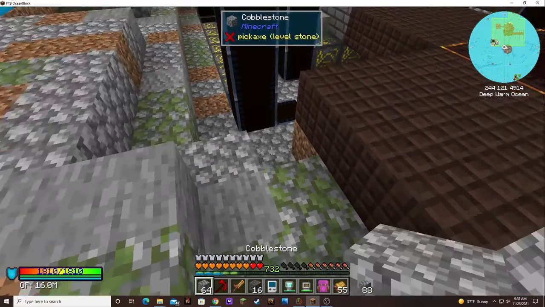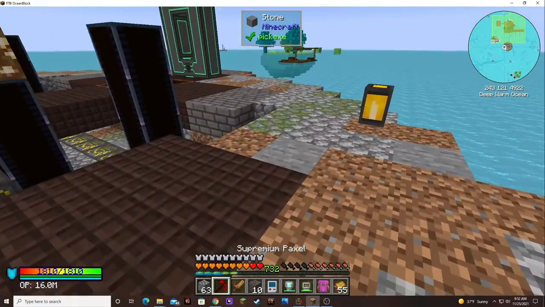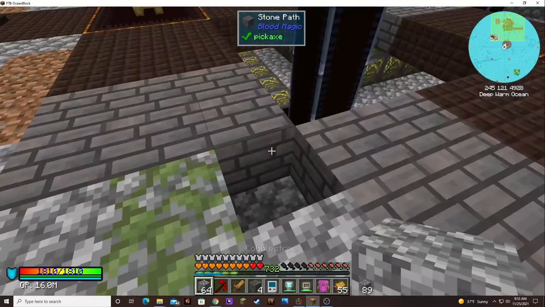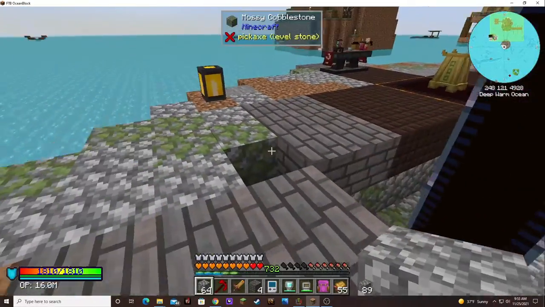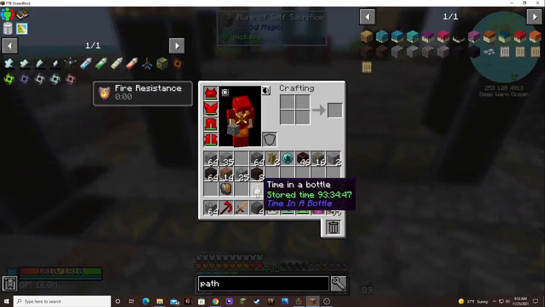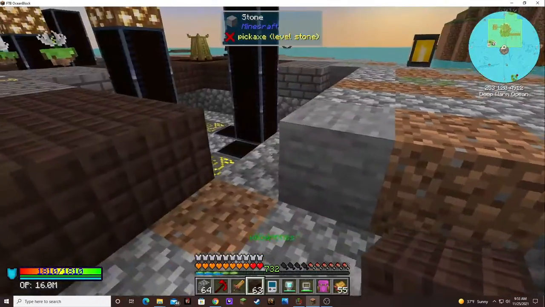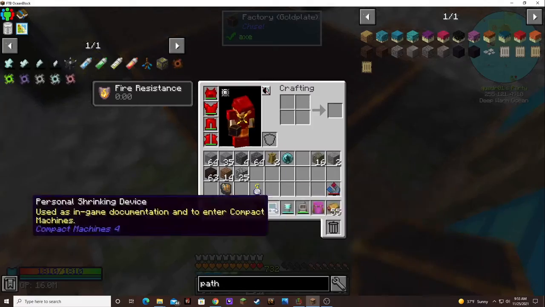Wow, there's a lot of preparation into this. So that's pretty cool. Oh, and look, it starts touching that. Is that supposed to be empty? Yeah. Okay, so we got two of them completed. And then this one can go here. And then we get our factory blocks. Yes.